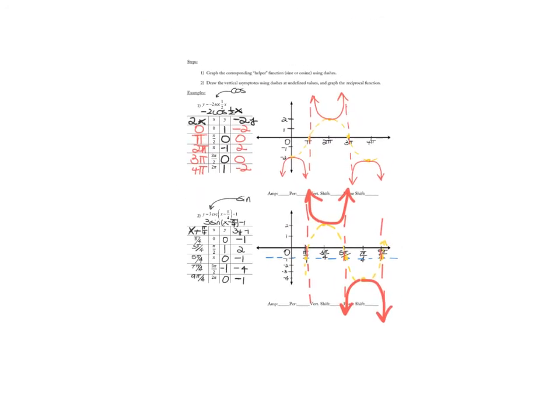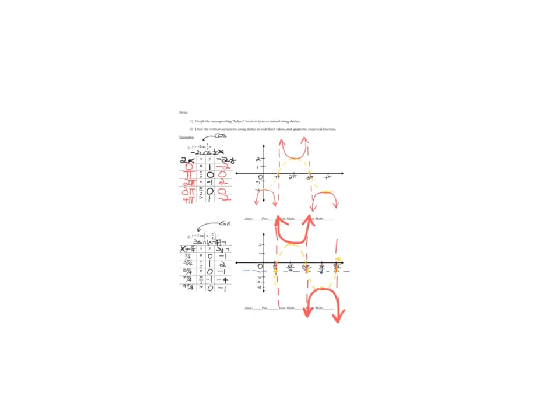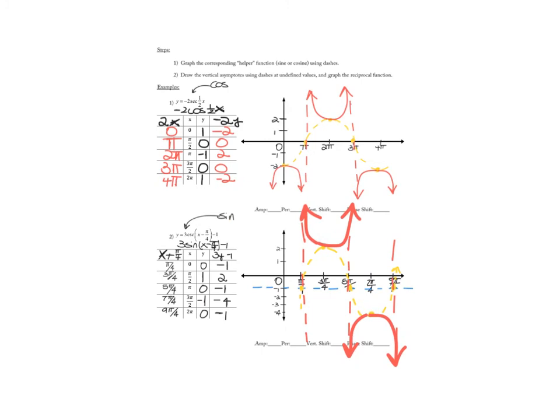So this is something that, it's important to understand where these graphs are coming from and what the relationships are, and that's about it. Cosine and tangent, and cotangent are going to be much more important to really understand and to be able to graph by hand. So we're going to do that together in class on Monday.